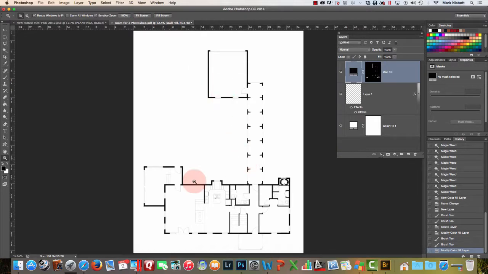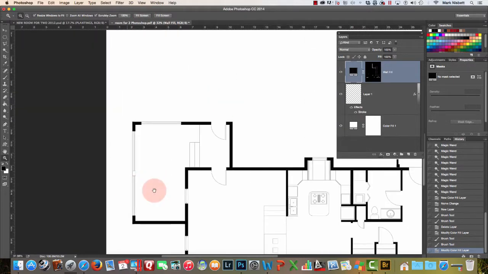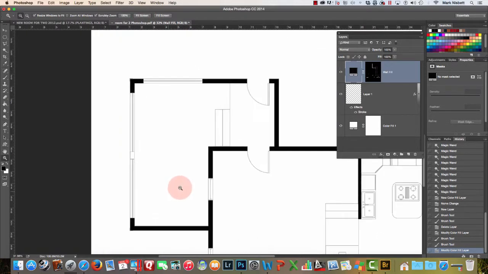Okay, so the next thing that we can do is start working on the floor plans, or the floors a little bit, the floor finishes. So what am I going to put out here in this deck? So I want some natural boards out there. So we need to talk a little bit about textures and all this and that. So I want to kind of show you guys how this works.